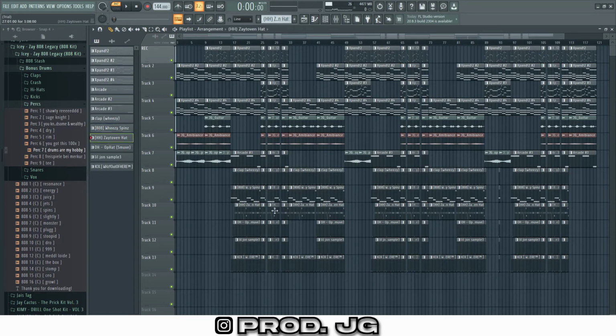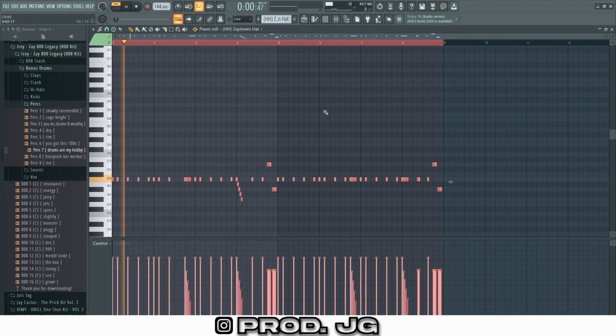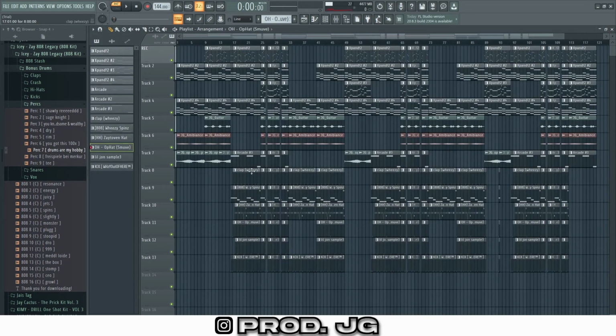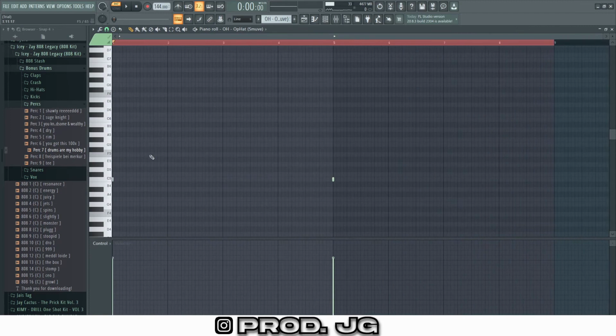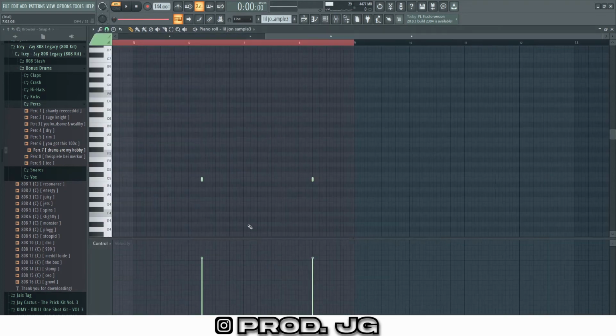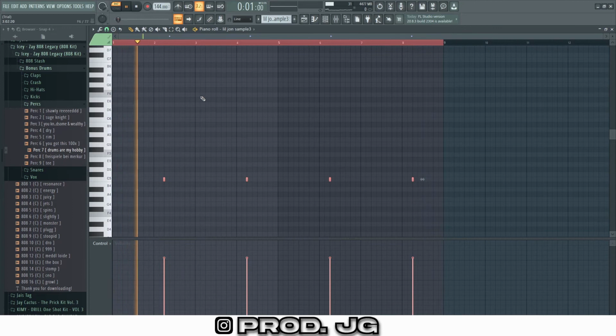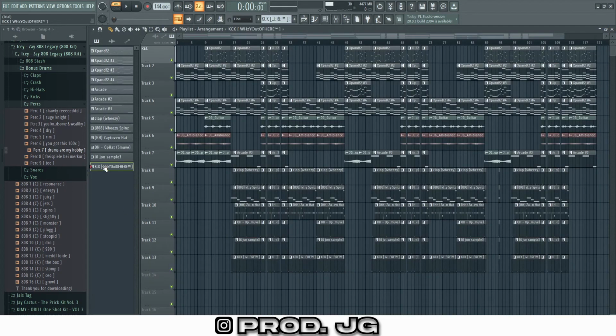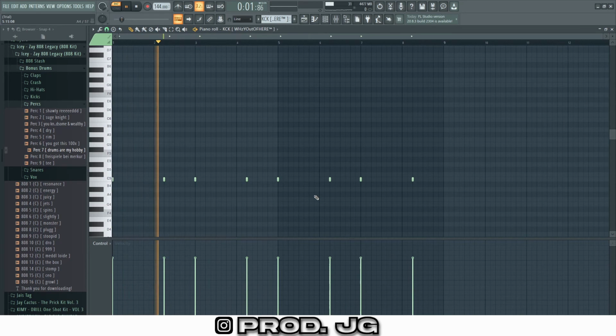Then I added a hi-hat, which sounds like this. Which just repeats over again. Then I added an open hat, just to hit on the opening to emphasize it more, and that just repeats again. Then another open hat for more bounce. Then I added a kick. I spaced the kick out quite a bit to just add more bounce, I guess. It's quite simple as well, the kick pattern.